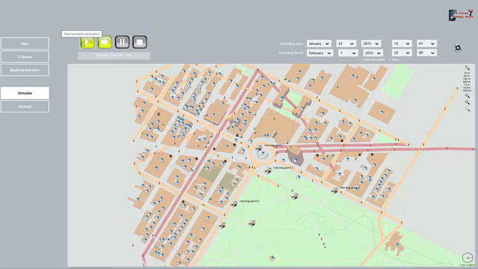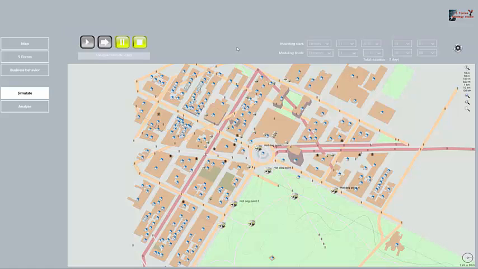Okay, first we need to start the simulation with animation. We need to check how people are doing their activities which we defined in business behavior. We can check it visually. Just start the simulation with animation and one moment, the system is creating people, and here we have the first buyers who go to the shop.